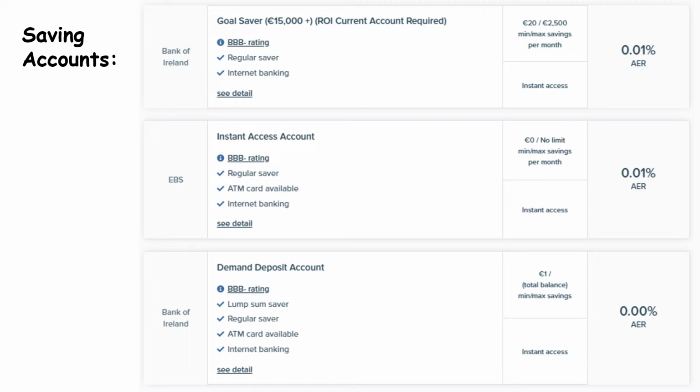The higher the interest rate they give you, the more tied up your money is, which basically means you would have to save a certain amount. You're giving them more money, and you're giving it to them quite regularly. So if you're somebody who might just save on your birthday or Christmas, or whenever somebody gives you money, that's not what the bank wants. The bank wants people to be giving them money very regularly.